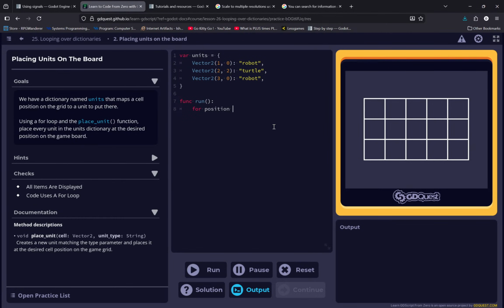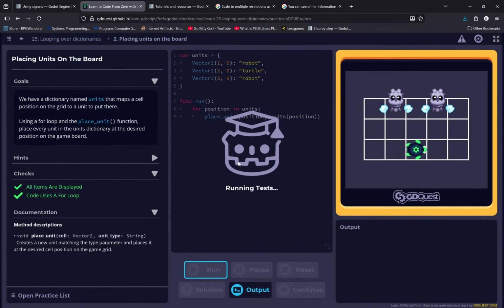For position in units, place unit. This is the exact same thing. Place unit position, comma, then unit type should be the string, which would be units position. Did I spell everything right? I did.